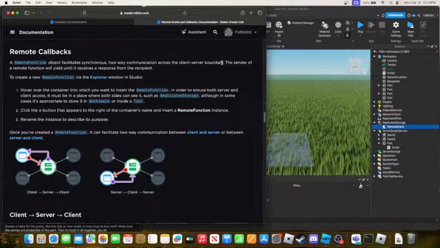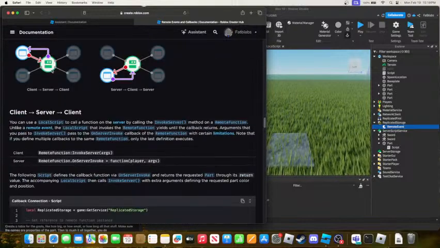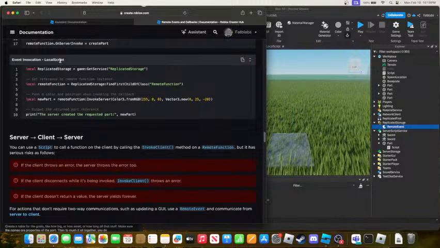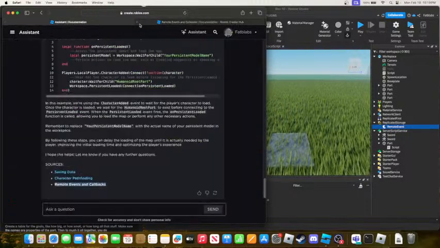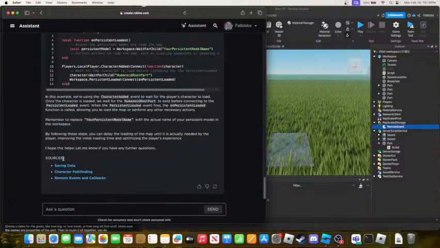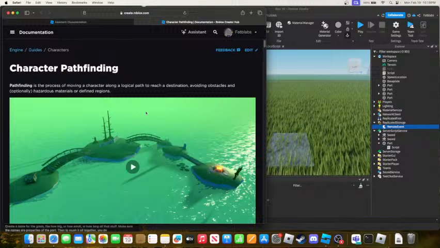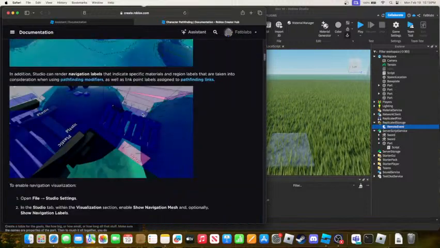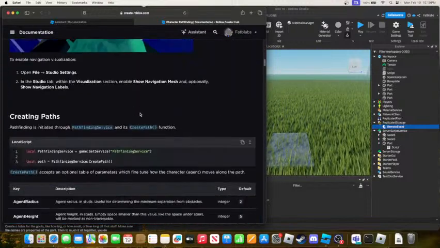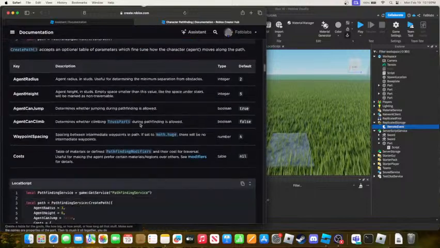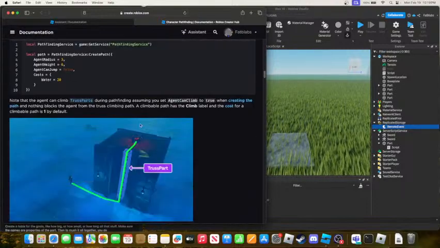From the client server boundary, the sender will yield to receive a response from the recipient. Okay. Character pathfinding? Optionally hazardous materials or defined regions. Wow, pathfinding is kind of cool, I'm not gonna lie.